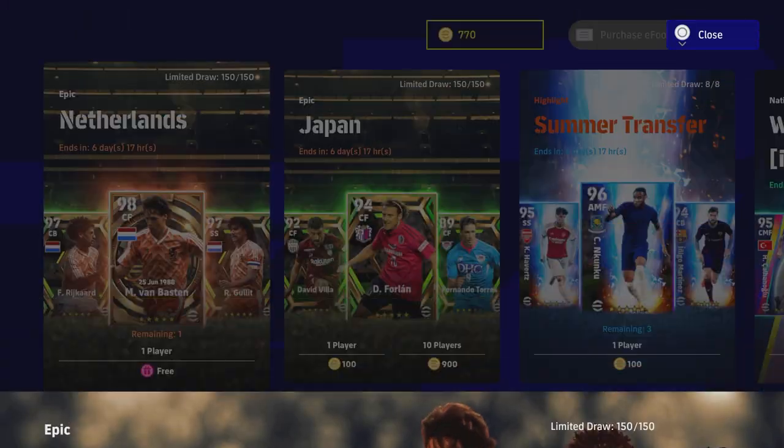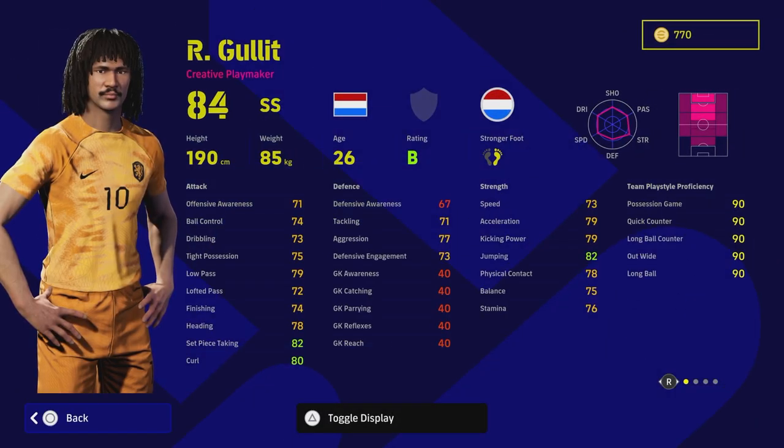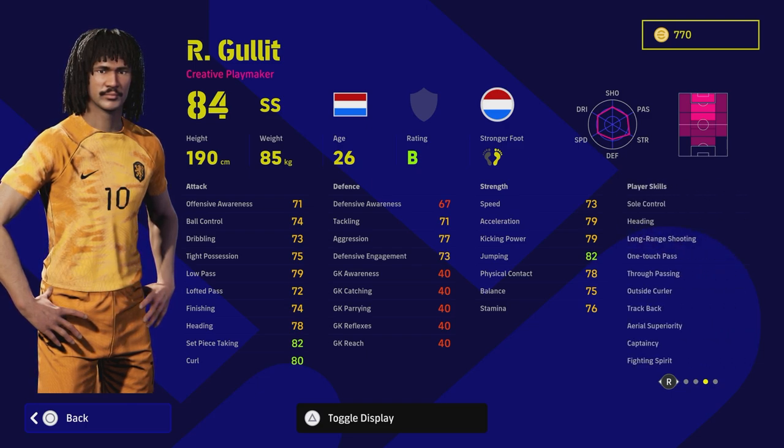I like teasing. Anyway, right, we're going to start with Hullet, okay? So Hullet is down as a creative midfield, creative playmaker, but he can play as an SS, an AMF, or a CF, right? So, again, if you are going to be training him, you have to look at a lot of different things. The first thing I would look at is his skills, right?